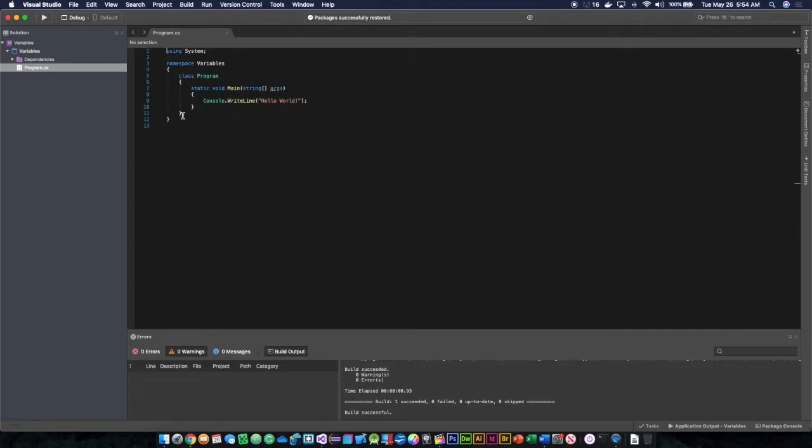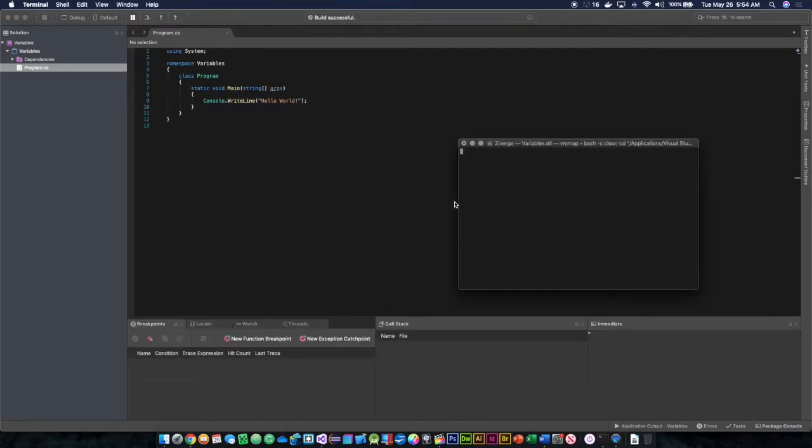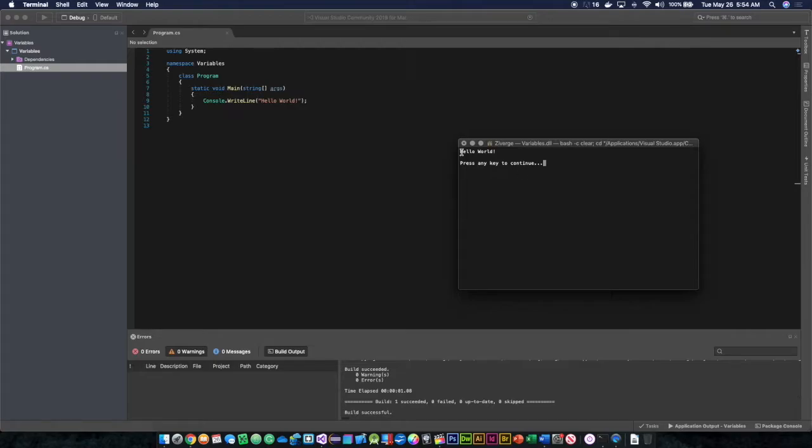This is the default code that comes with the application when you create it. So if you were to run it as is, as you see, it shows hello world. This is the default beginner program that everybody tries to start people with, because it's extremely simple.